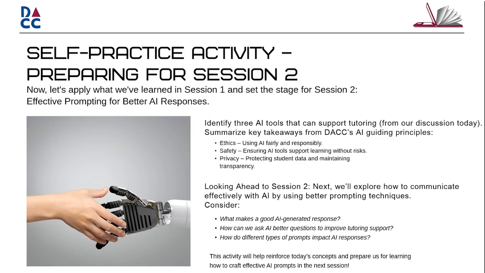And looking ahead to session 2, next time we'll focus on how to interact with AI effectively. The quality of AI responses depends on how we ask. We'll explore the differences between open-ended and structured prompts, and how to refine our questions to get better and more useful AI-generated responses.